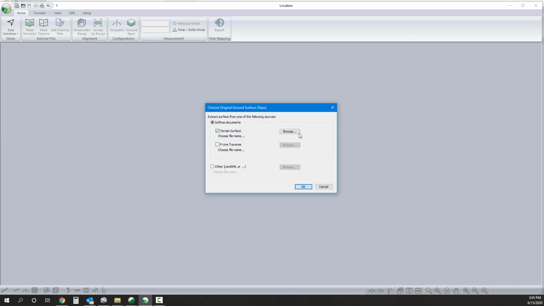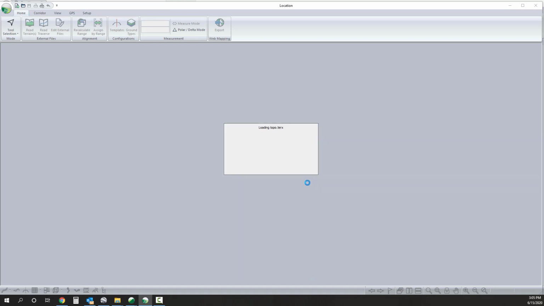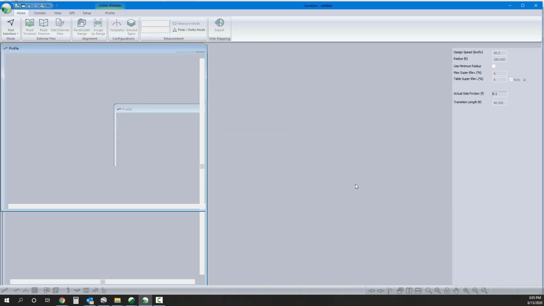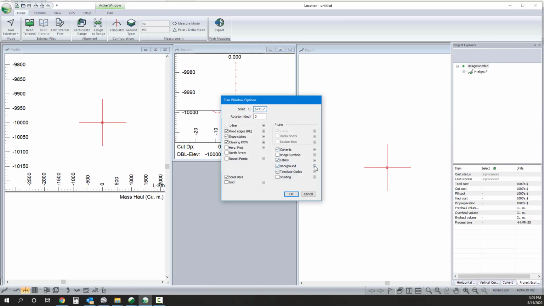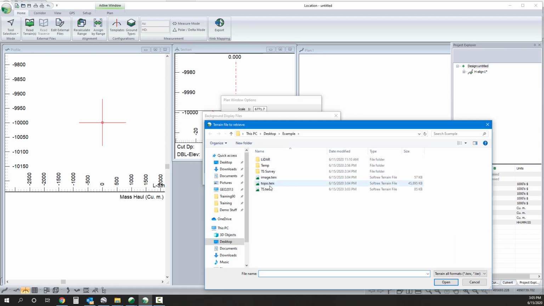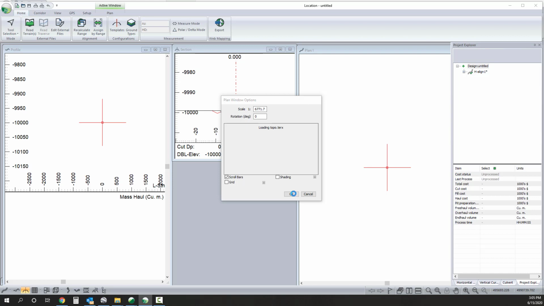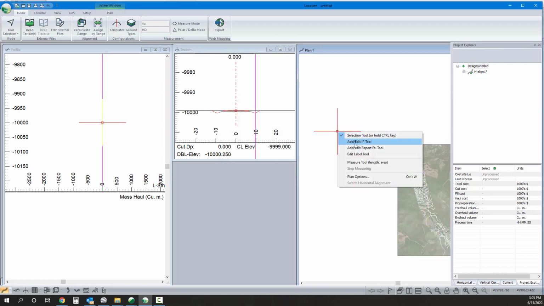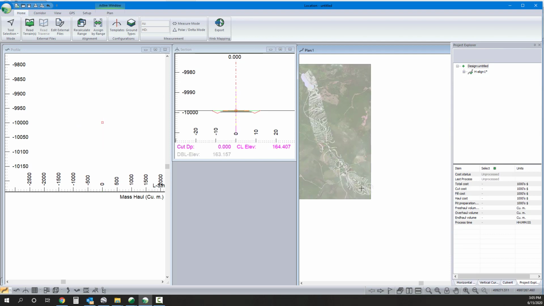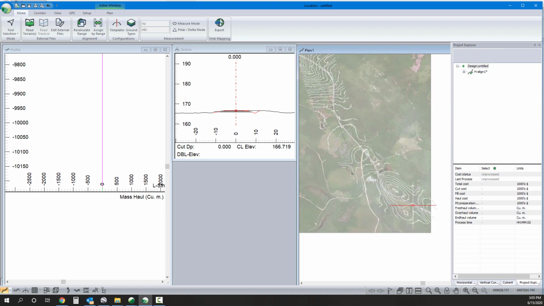Okay, as we mentioned before, this is a modular program. So we're going to start our new location file and reference that topo file that we just created. With our topo in the background, we're just going to bring that same image that we downloaded as an ortho photo back into the background here of our location design. Okay, now it's time to add in our horizontal alignment, and this is really what makes RoadEng. What you're going to see here, we're using the Add Edit IP tool, and we are literally just clicking in our plan window.